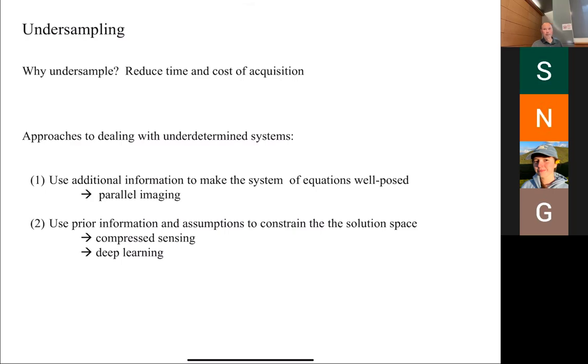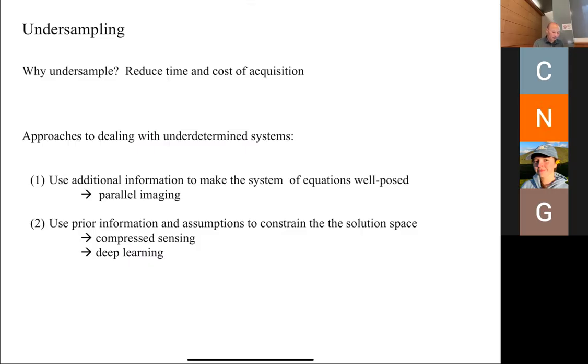But also in certain patient populations, being able to scan faster is the difference between being able to do the scan and not do the scan. So, for example, in babies or young kids who it's really hard to get to hold still for very long, then you'd want to use undersampling, right?